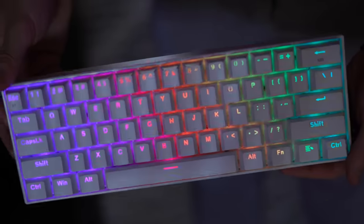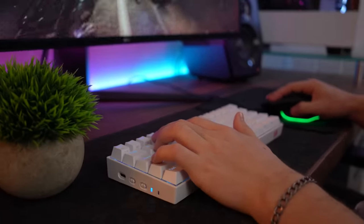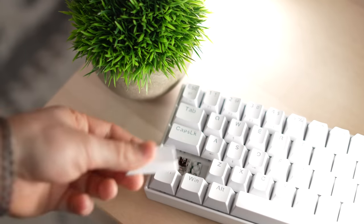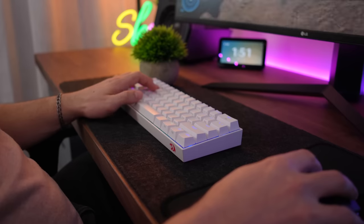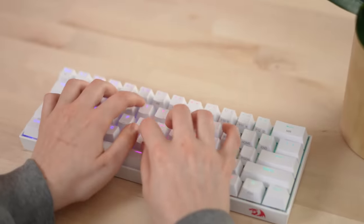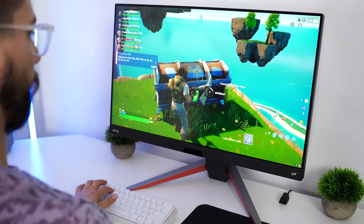Now let's talk about those keycaps. They have good shine through, and secondary legend printing gives this a clean look. The keycaps also feel nice for gaming — resting your fingers on them for long periods of time. The stabilizers are pretty good and can be tuned. The spacebar in stock form does have some variation between each batch — I've had three or four of these keyboards and the spacebar always sounds a little different, so you might get lucky with no rattle or have a little. Take a listen to the sound test with the Epomaker Flamingos inside.